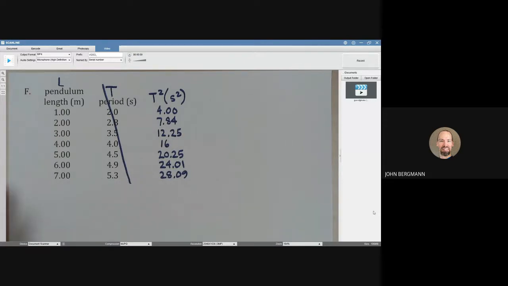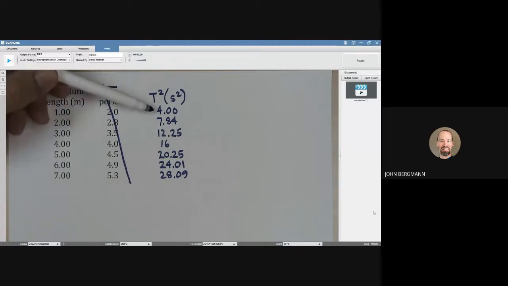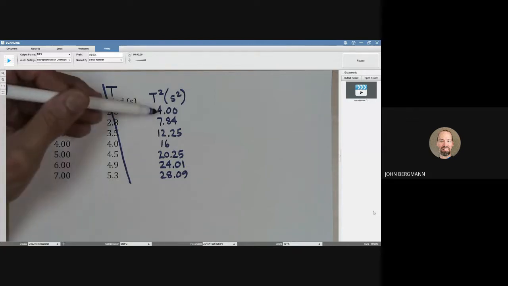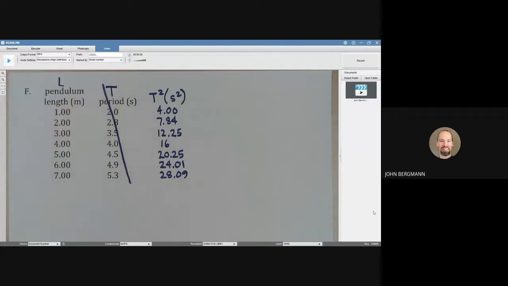Now, let's check for linearity again, proportionality. 1 to 2 is a doubling. 4 to, that's about a doubling. Try 1 to 3, that's a tripling. 1 to 3, tripled. 4 to about 12, that's tripled. Okay, looks good. Now we decide who is the rise and who is the run.